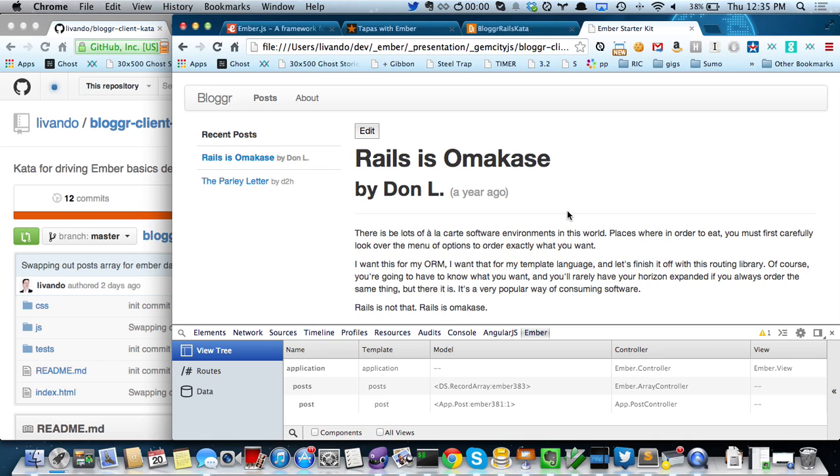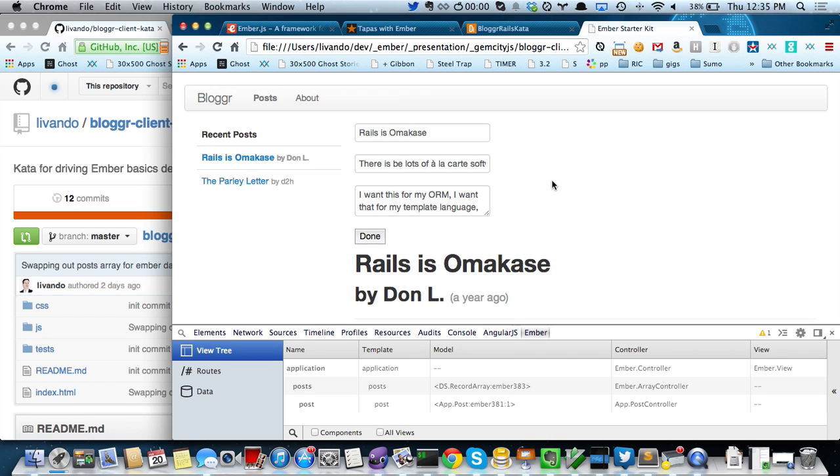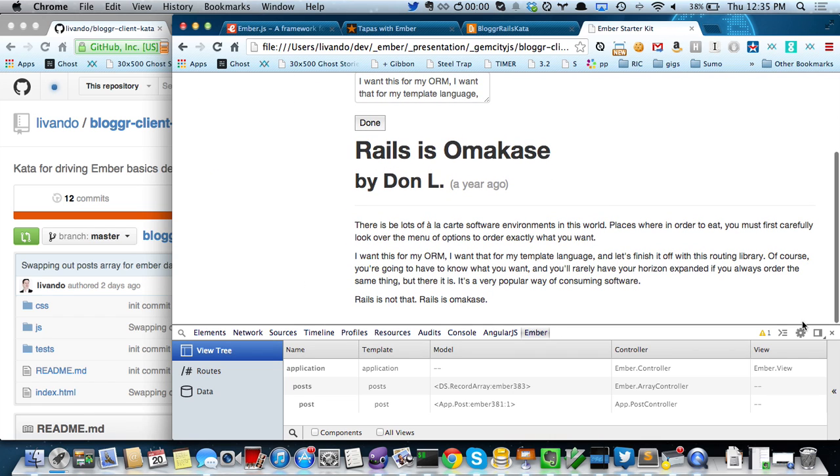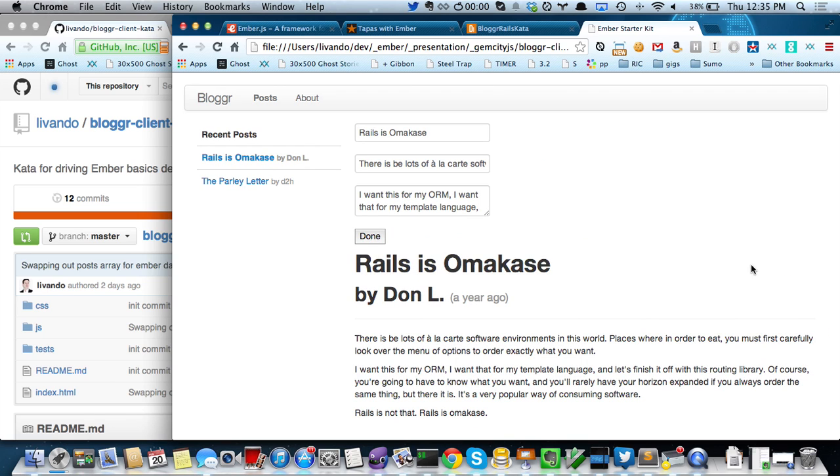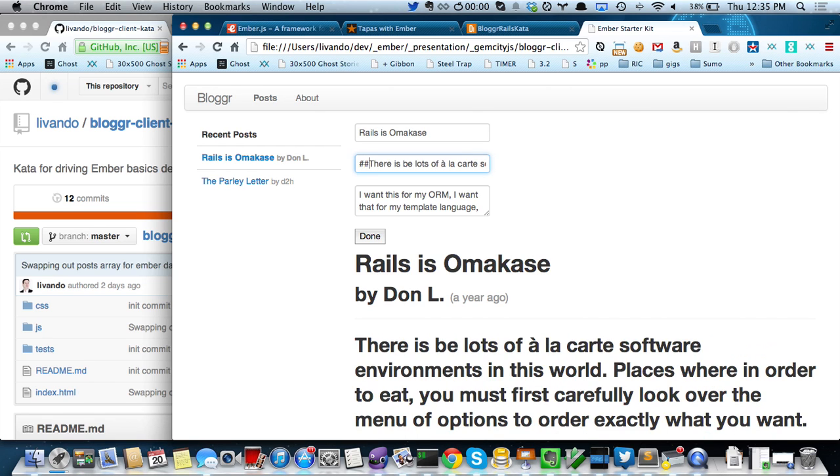Again, I really want to emphasize that this is kept simple on purpose. So then you're going to have this. Okay, so we're going to do inline editing. So we manage the state with something that we don't save in the database. So that's just a field on a controller. We can show you that. We're using Moment.js, so we included that so we can use a helper to format our dates. And then also, this is rendering Markdown.